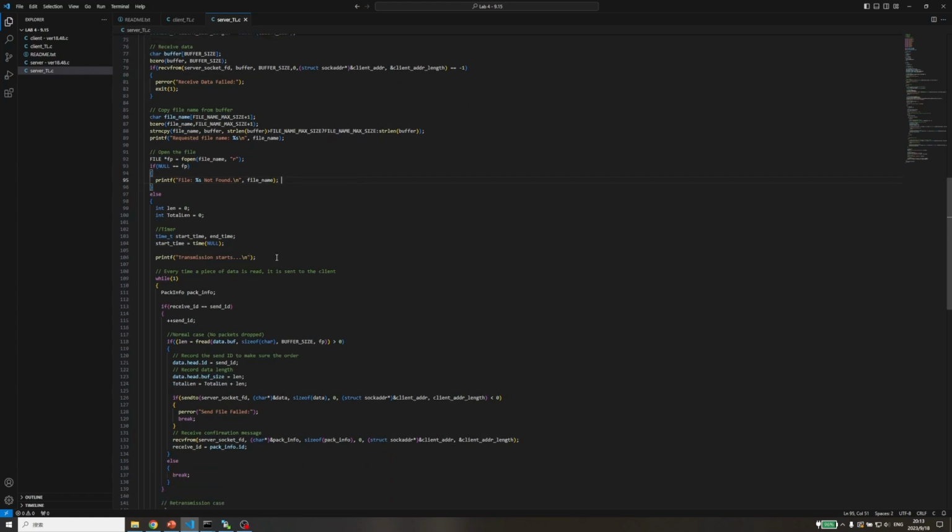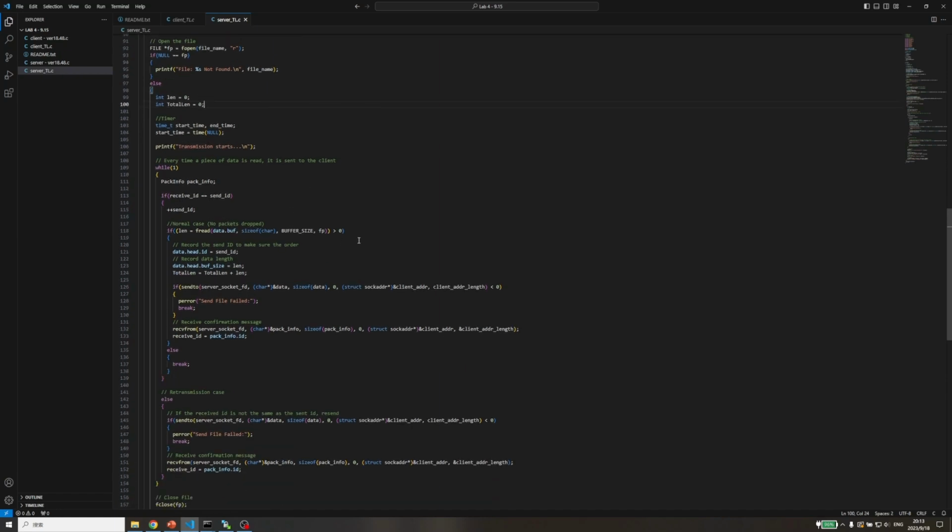But if found, it will start the transmission. So this length is for calculating the bytes, that is, how many bits we send out.